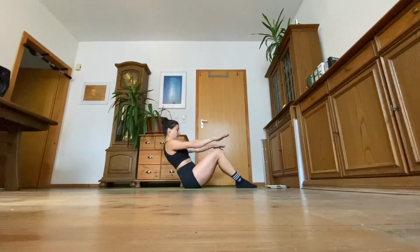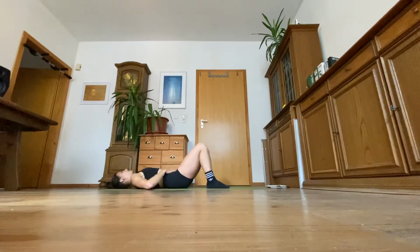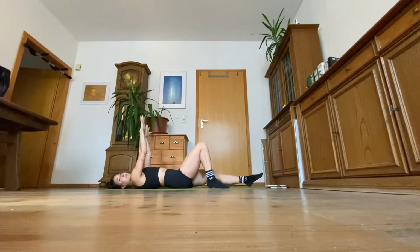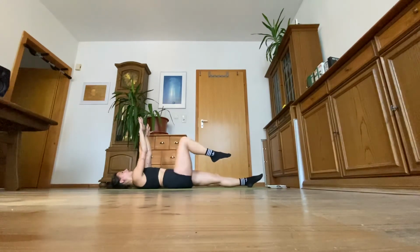Three, 2, 1, release, come all the way laying on your back. Give your body a moment to rest. Bring the arms up in one line with the shoulders. The left leg straightens out. Try to bring the right knee to your right triceps. Lengthen it out. We just go for 10 on each side.